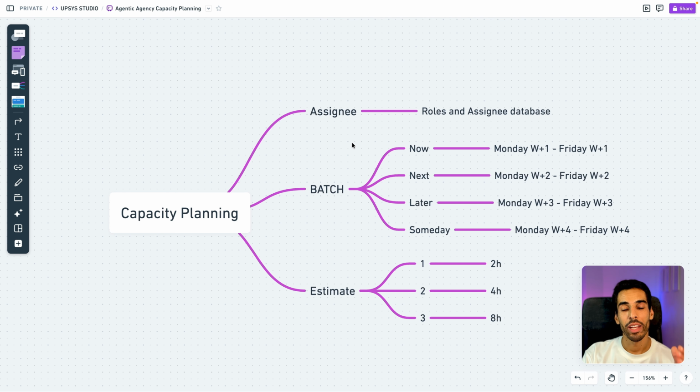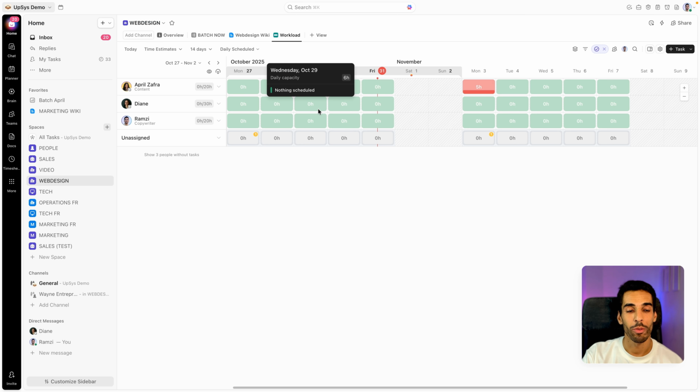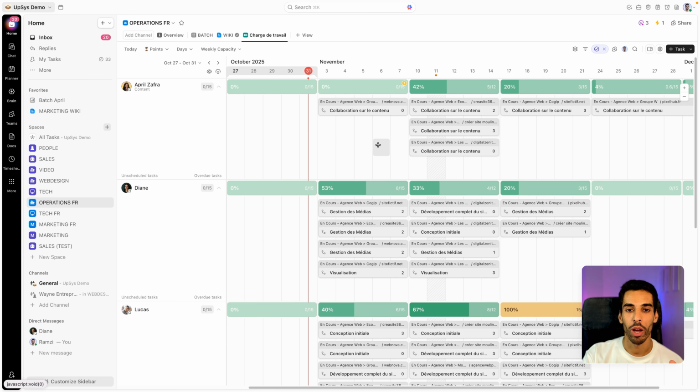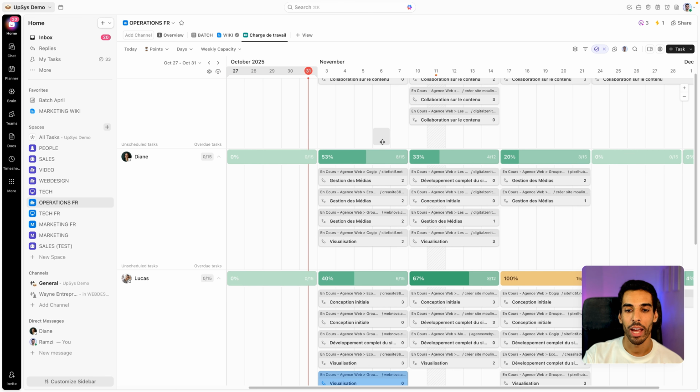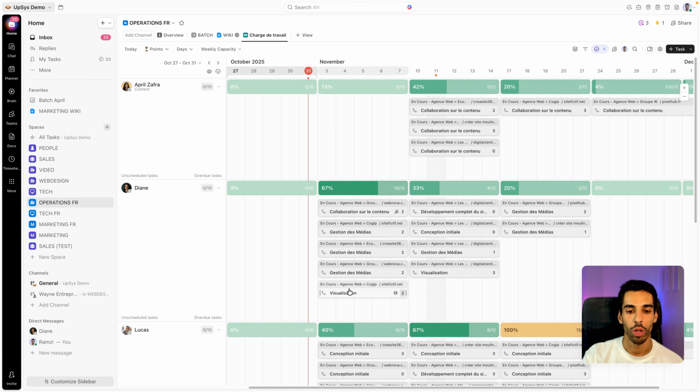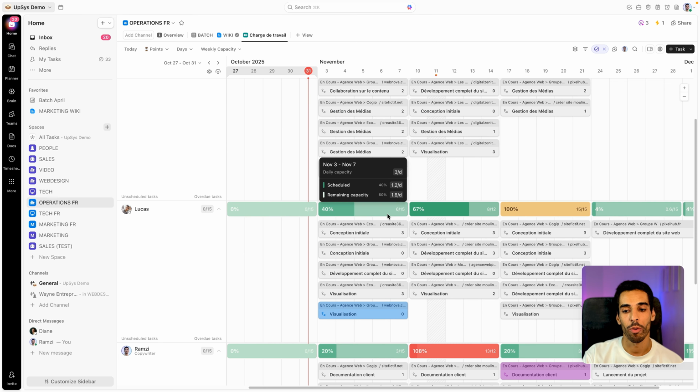And if you estimate and assign your tasks correctly, you'll end up going from a view like this, where you have no idea who has to do what over the next weeks, to a much clearer workload view like this one, where you know exactly who has to tackle what each week, and you're able to drag and drop tasks, change your estimates, and just manage your team's capacity at a glimpse by just reassigning tasks from a person to another so that you balance out their workload.